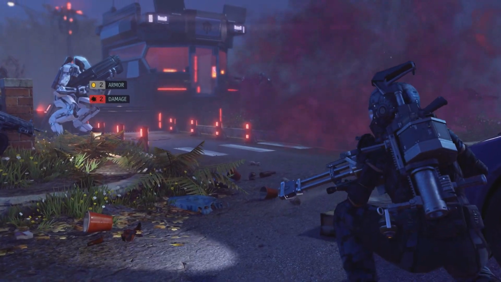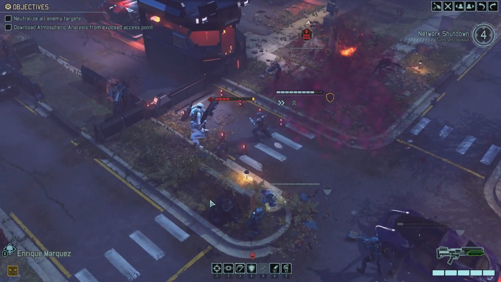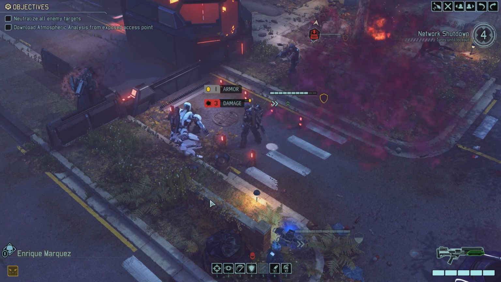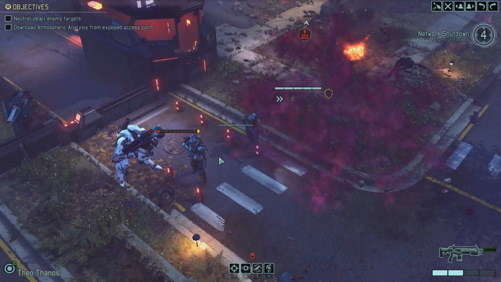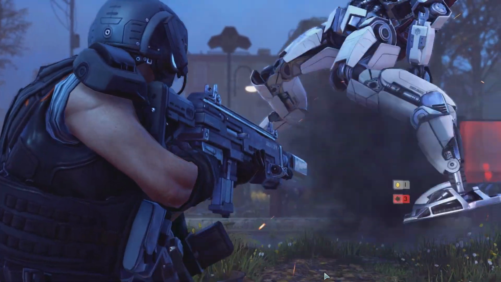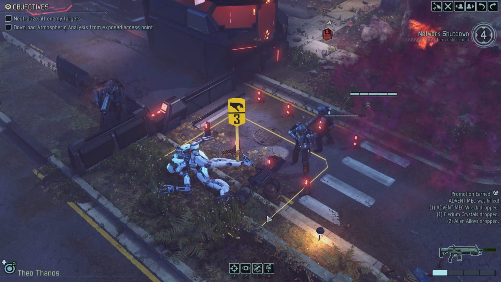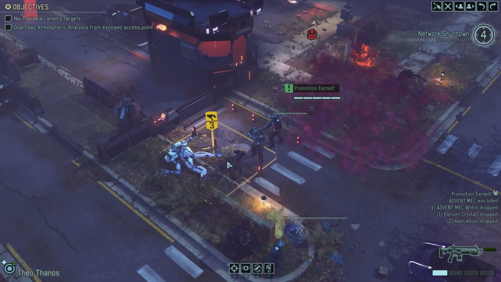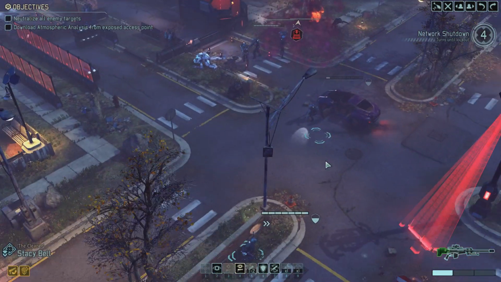It's one less point of armor to deal with, and Marquez moves in to finish the job. But that one last pip of armor keeps Mecha Man in the game, and it's up to Thanos to face his robo fears. Kill confirmed. Could be something on this one. The mech is executed with impunity, and for a brief moment, we've earned a break.